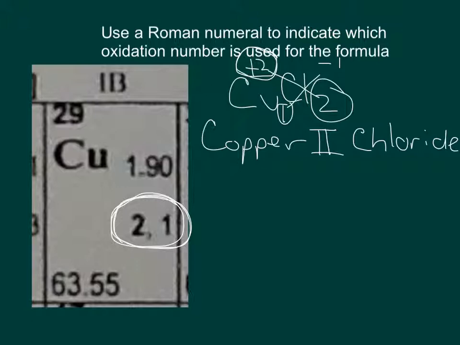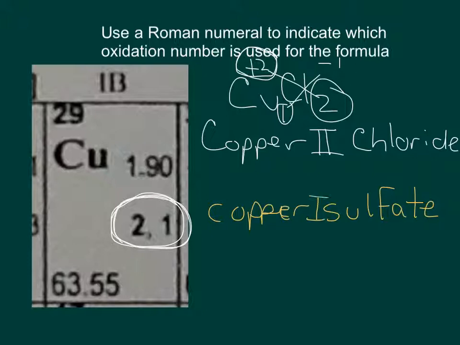Now let's go the other direction. What if I said the word copper and it was going to be with a sulfate? Well, I would have to specify which copper, so the problem will have to tell you, let's this time use copper 1 sulfate. So in order to write this formula properly, I would write copper, Cu, and this Roman numeral right here tells me which one to use. I don't even have to look on the periodic table. It says use the 1 plus 1.